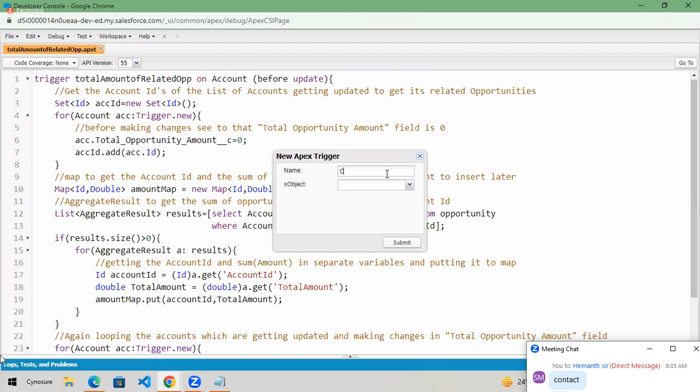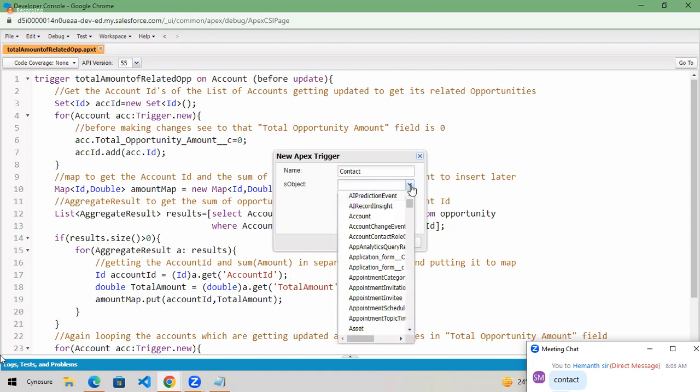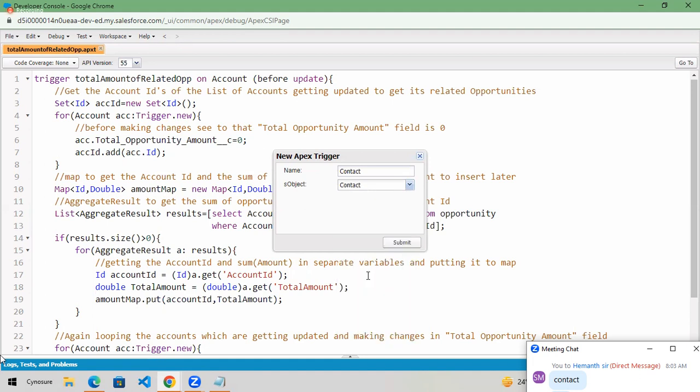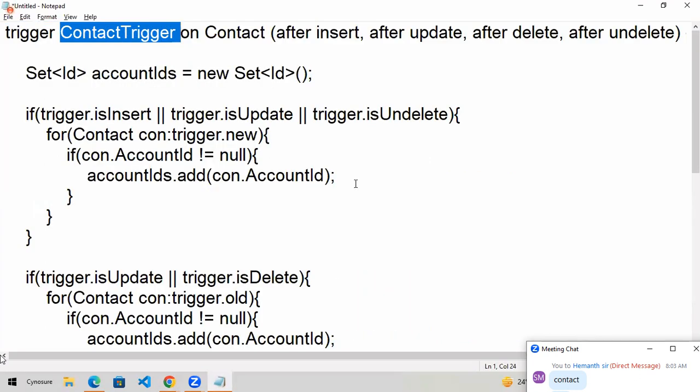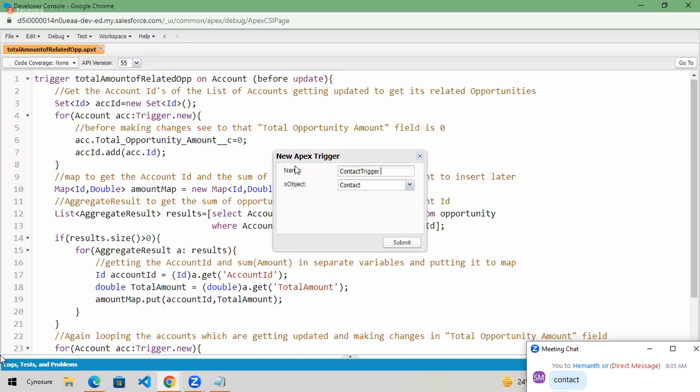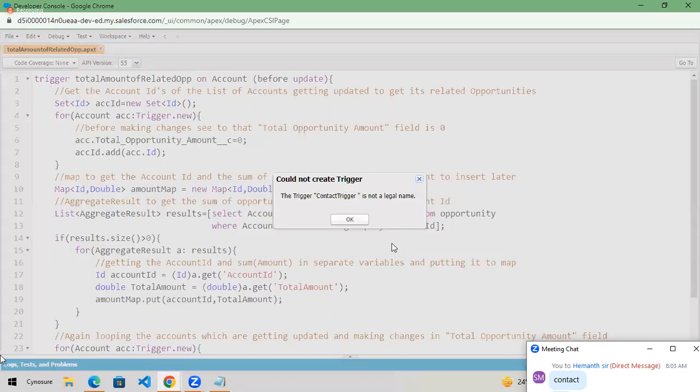On which object do I want to write? That object name is contact. Trigger name is contact trigger.